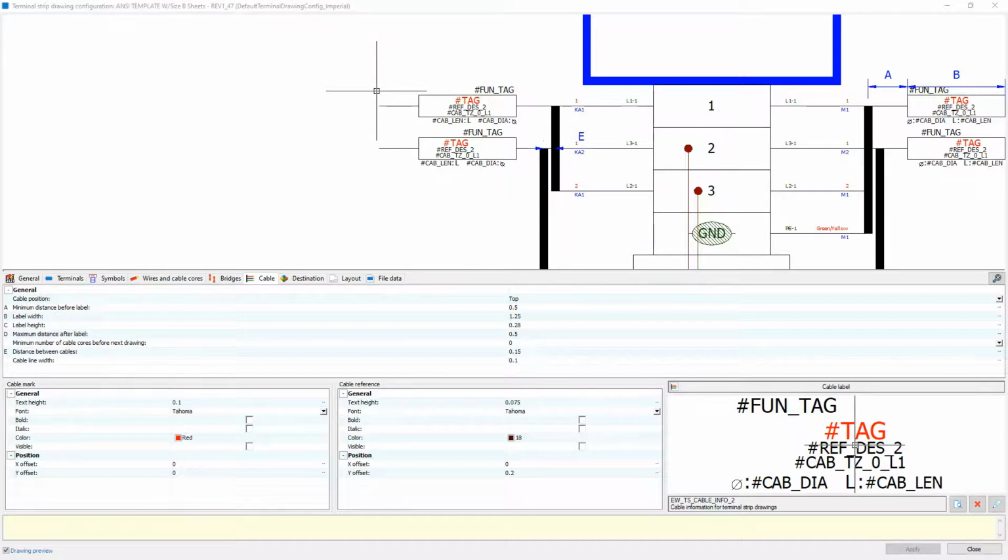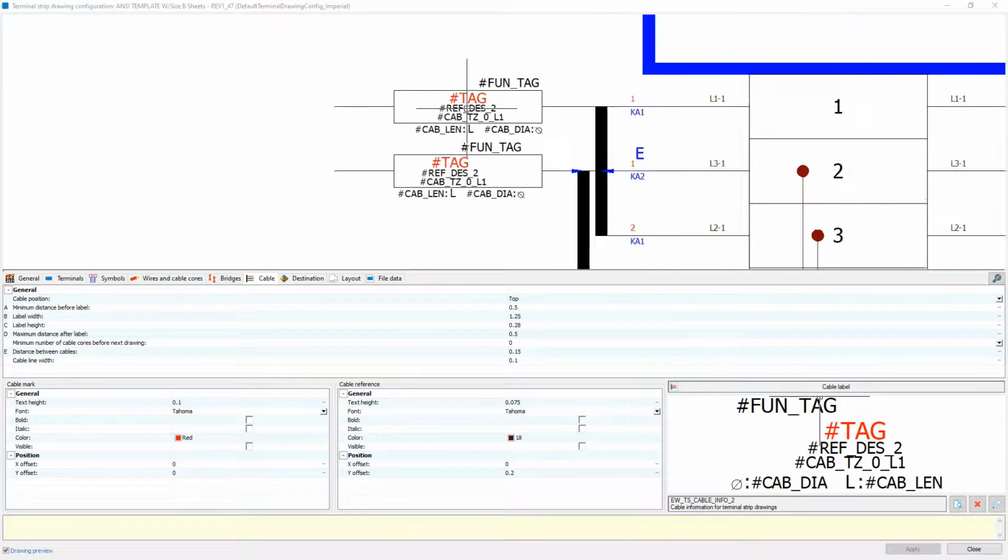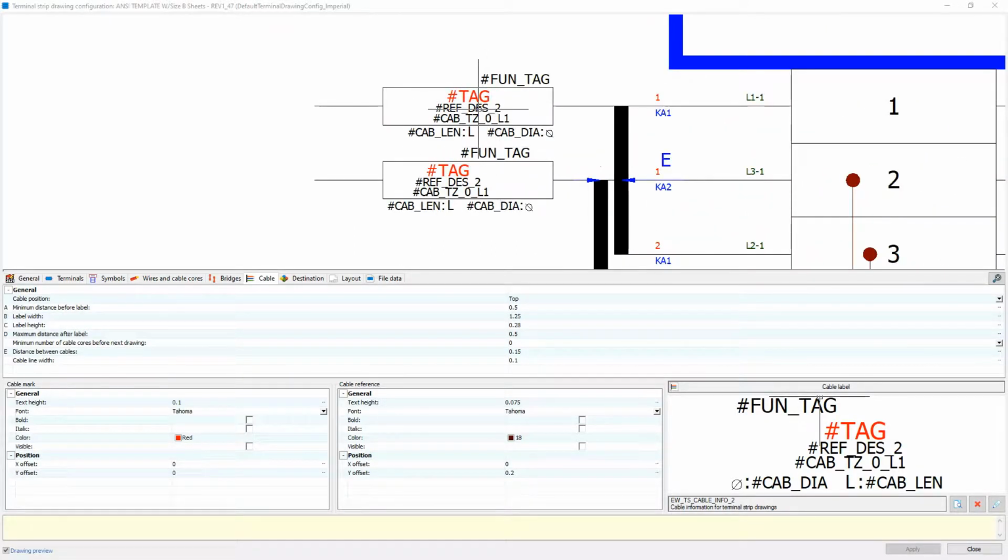Again, these are just very basic little setup things. Nothing says you have to go in here and change these, but I'm going through this to show you where you can find and manipulate it, maybe make the cable information a little bit smaller, and so on and so forth. But again, you have the ability to change the cable mark, the cable reference information, or the cable label, essentially a symbol, that you would see inside of here, all the information that appears inside of this.